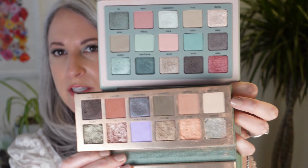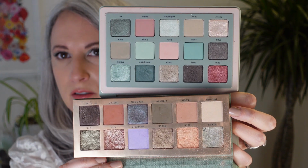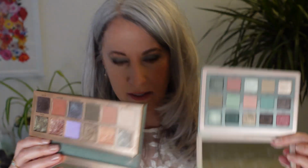Finally, I wanted to compare it to the Anastasia Beverly Hills Nouveau palette, which I reviewed earlier this year. I really love this color story. My biggest complaint with this palette is how messy it can be. I don't love ABH's formula as much as I love Natasha Denona's formula. I think these color stories are pretty similar. So if you've already picked up this Nouveau palette and you're happy with it, you might really be able to just skip this Retro Glam palette.